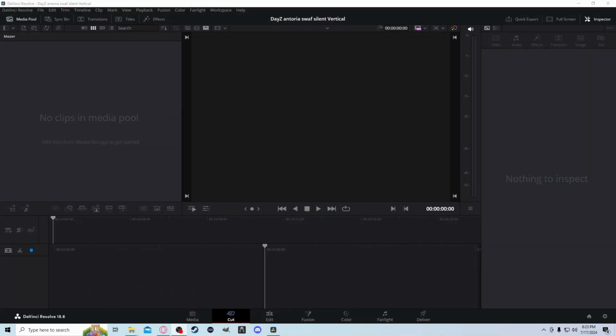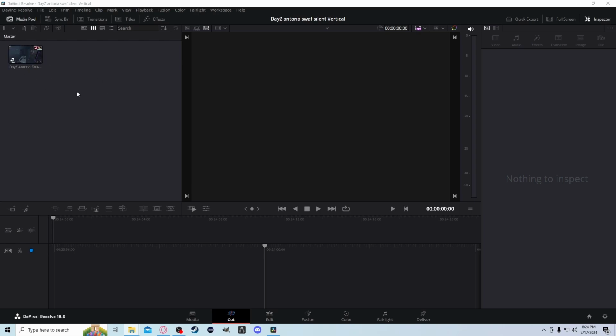All right, so here I have DaVinci Resolve loaded up and I've opened up a new project and I've just saved it up here under a random title so that I have a saved project. But this is what it's going to look like when you first open it up. You have these tabs down here at the bottom, which we'll go over the important ones. So first thing we're going to do is find our clip that we want to import and use. This is a DayZ video, and we're just going to use this as an example.